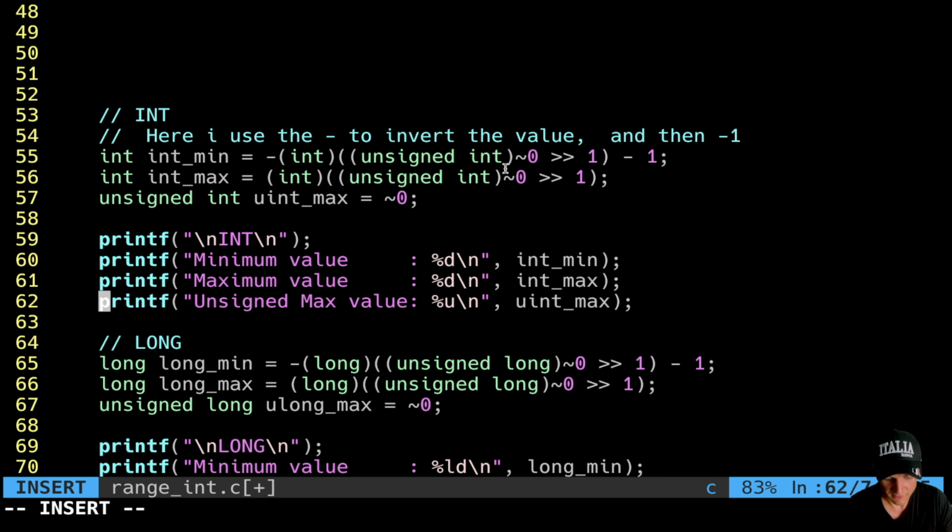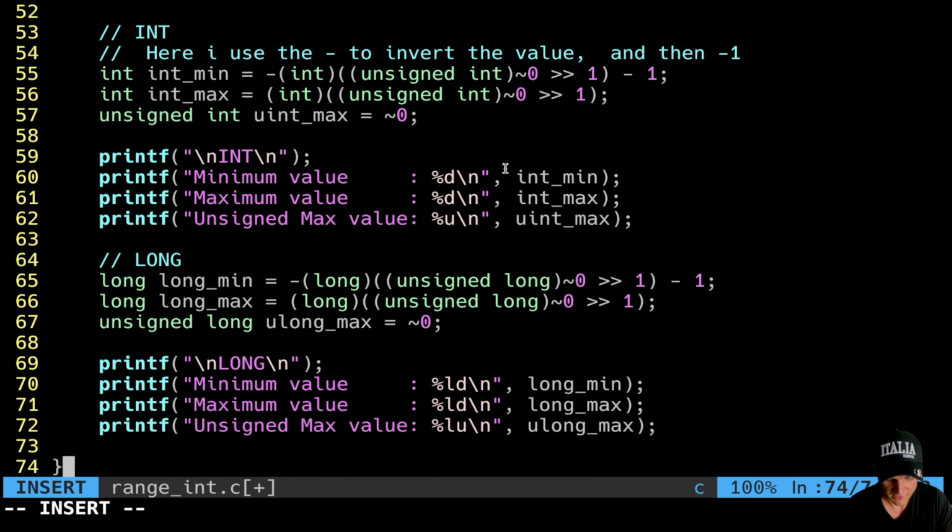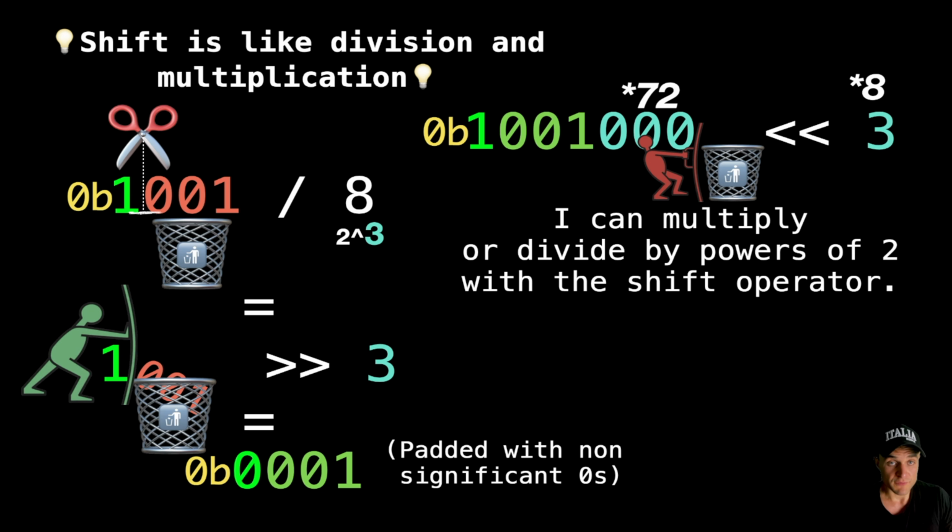Overall, the same idea applies that you already understood. So I'm exploiting bitwise operations here. Shift operations at the end of the day are just multiplication and division, my friend. As you can see here, 9 divided by 8 is like making a shift by 3. Right shift 3: if I take 9 and right shift 3, I get 1. It's like division. If I make, on the contrary, a left shift, I'm making a multiplication. In this case, left shift 3 is like multiplying a number by 8. Why by 8? Because it's 2 to the power of 3.